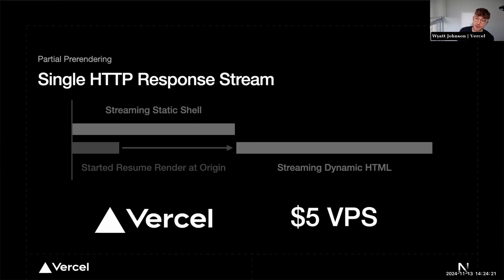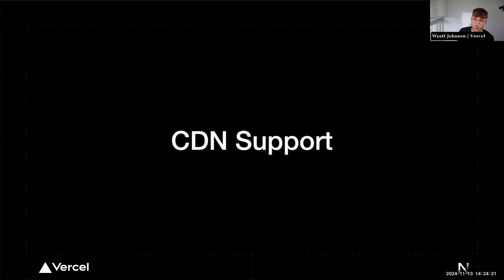That's right. Self-hosting also supports streaming the dynamic response along with the static stream. What it lacks support for today is other CDNs, but I have some other good news. We are planning on adding CDN interoperability support. Once PPR has been marked stable, we're planning to make this feature compatible with other CDNs. I don't have a lot of details to share yet, but we're planning on enabling the additional pre-render and resume mechanisms that would allow a CDN to serve and cache pages using partial pre-rendering.